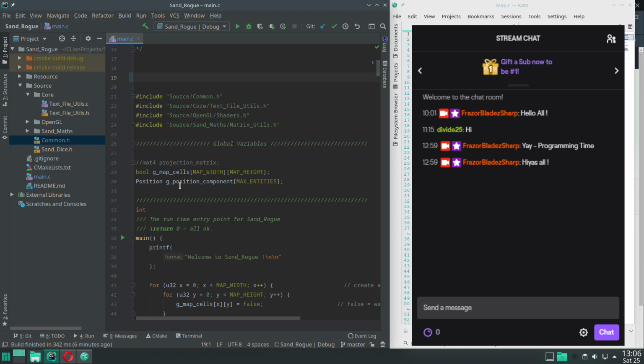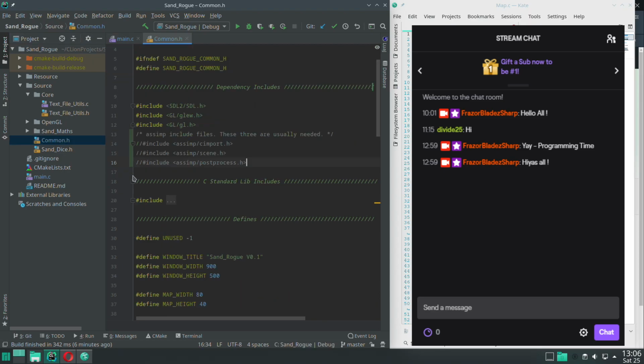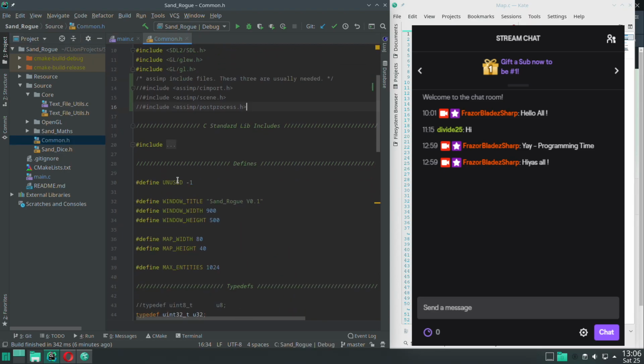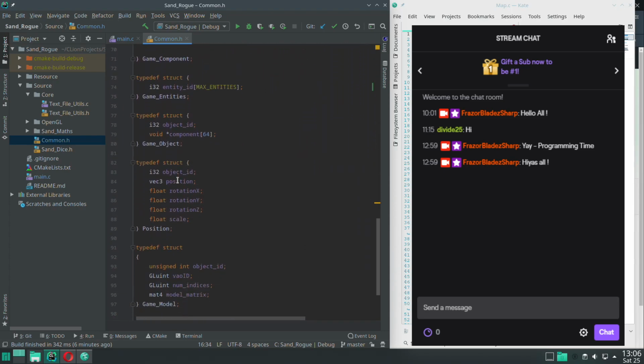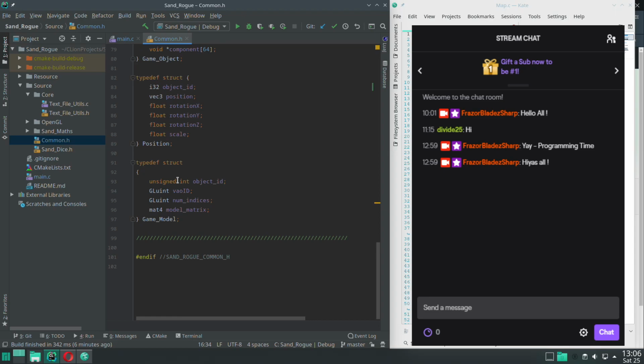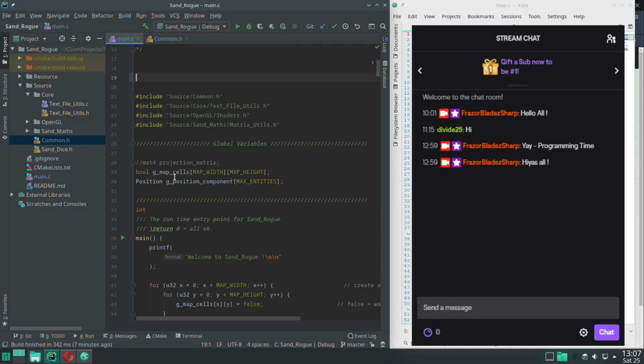These are global variables. We don't really want these here. Do I have a spot in common for that? Typedef structs, ECS. No. Okay, well, let's sort that out then.